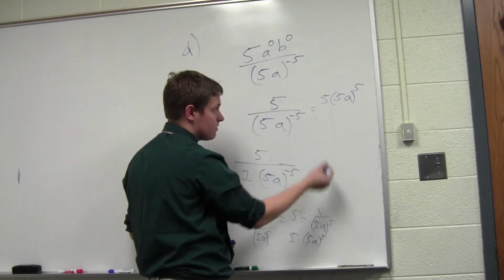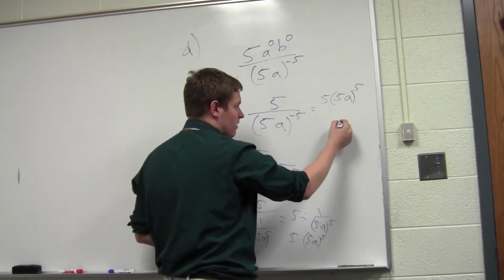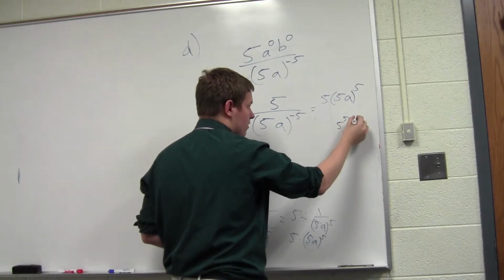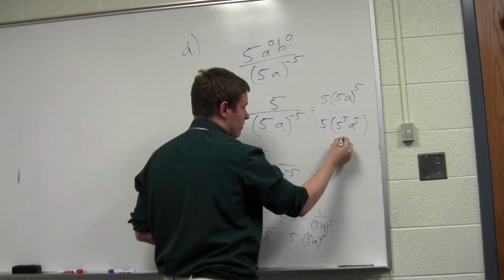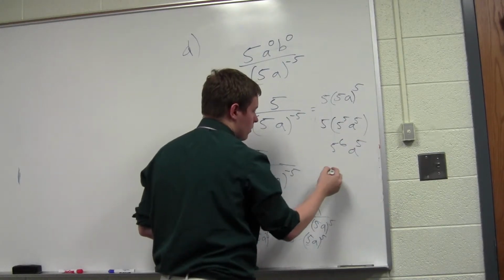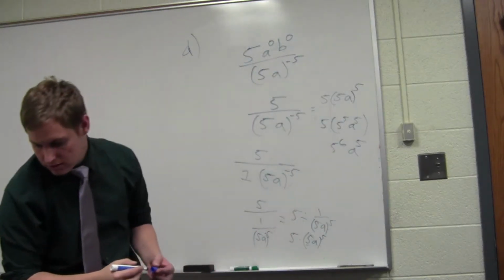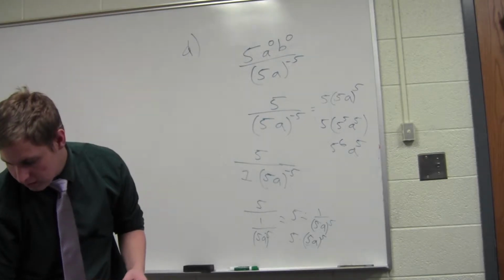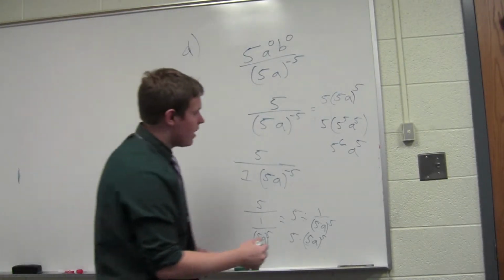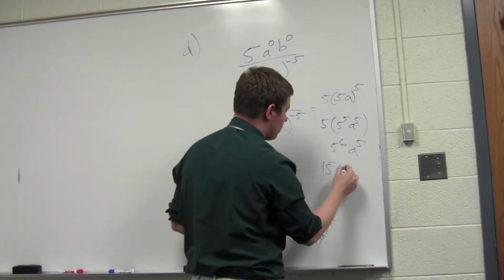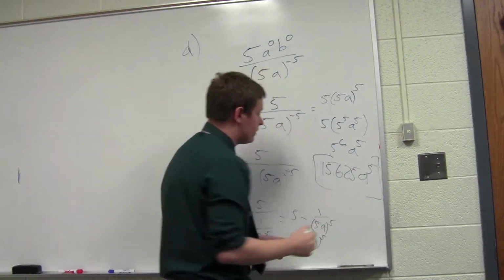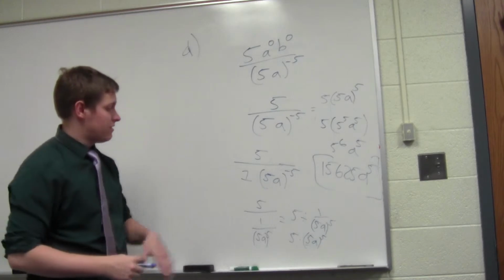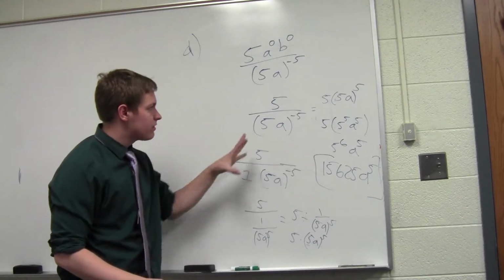These are the same things. We'd simplify this a little bit. 5a to the 5th is 5 to the 5th times a to the 5th, times this 5. We get 5 to the 6th times a to the 5th, which if we multiply out, we just get 15,625 a to the 5th, okay? Hopefully that makes sense. This division thing is more of why it works.